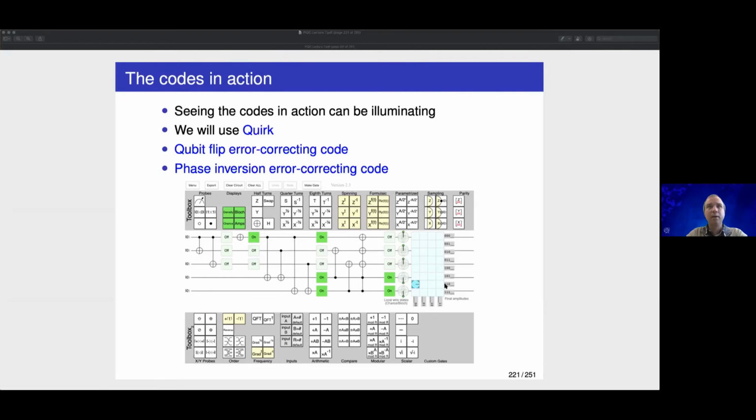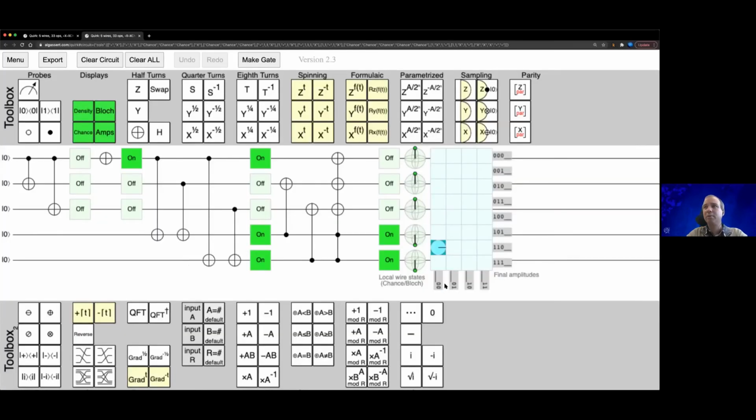Okay. What about now? That's fine. Okay, thank you. Sorry about that. I thought I had shared the correct window, but I didn't. Okay, so let me start once again.